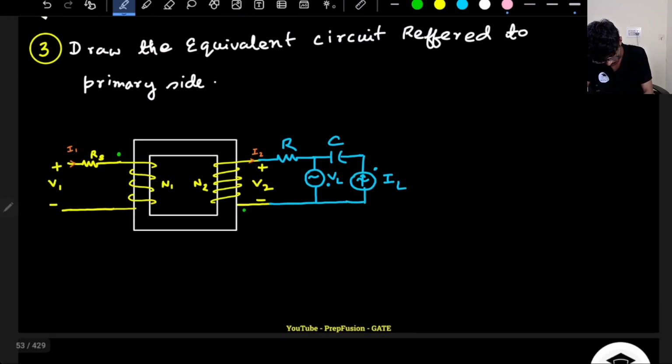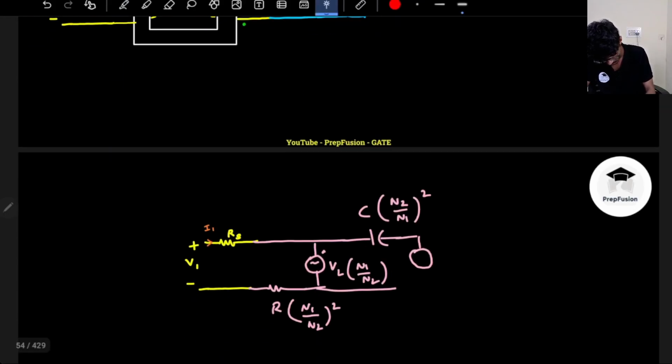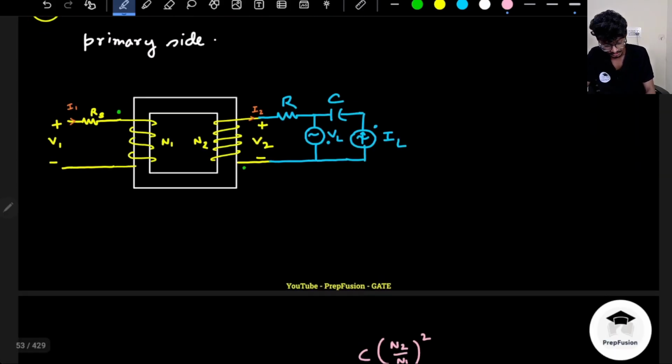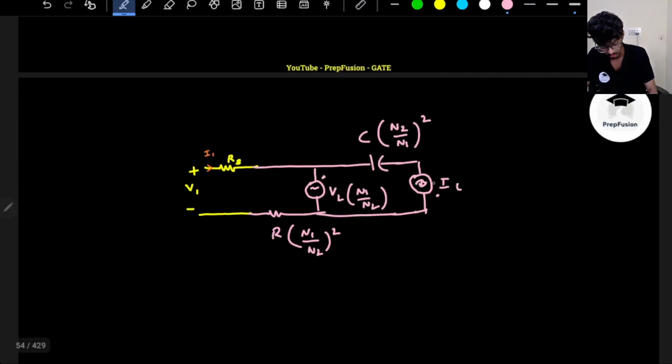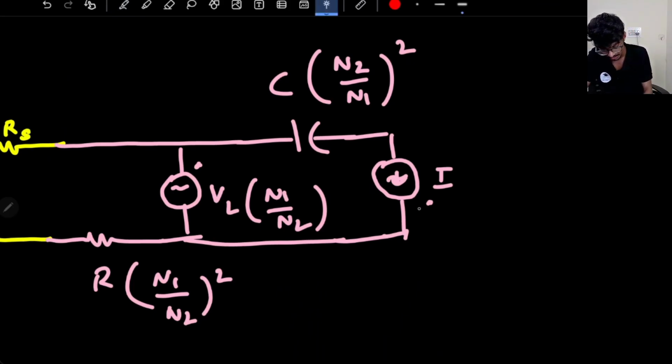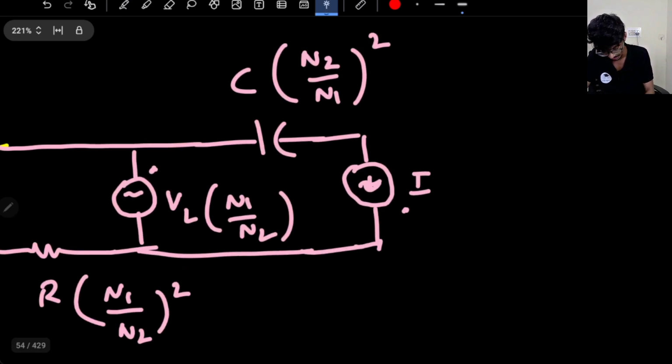So remember, where is the dot? The dot is here. Okay, the dot is connected to the non-dot here actually. So it will be something like this. Remember the dot is here. Just be careful of the dots. That's why we gave so much time to the dot polarity, right? Basically the dot tells me the instantaneous polarity at a particular instant. If this point is high, then this point will be high, something like that. It talks about the instantaneous polarity.